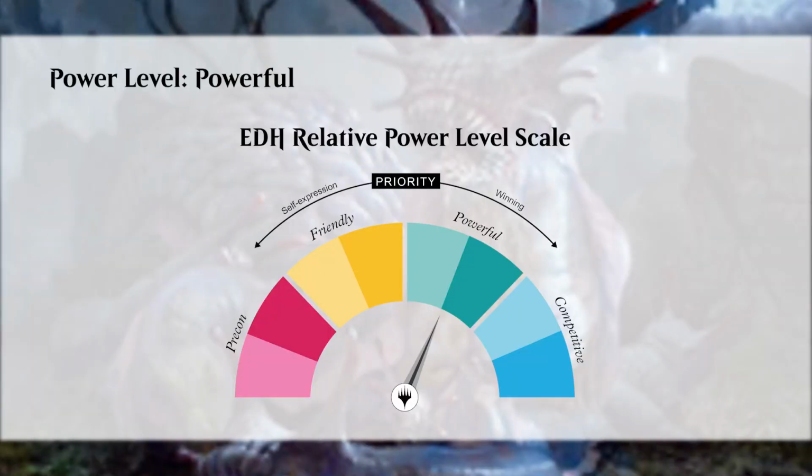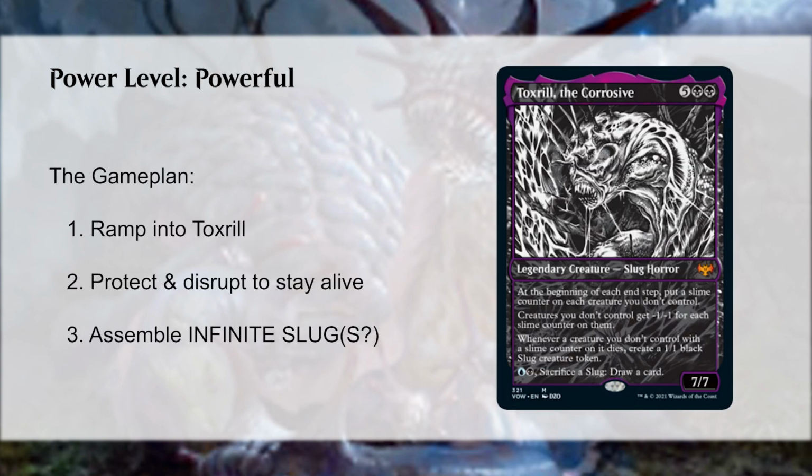Yep, so that was the friendly build of Toxrill. As you can tell, it's more focused on just keeping the board clean, ramping into Toxrill and relying on him to win the game. The infinite combo is just a fun backup way to win the game. But now let's go into the powerful build, and this is more focused on the combo win. And the game plan here is really to just ramp into Toxrill as fast as possible, protect him before finding a way to assemble infinite mana and using his ability to repeatedly sacrifice him and cast him again in order to draw our entire deck out.